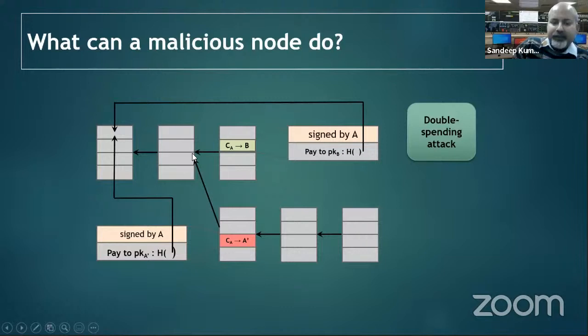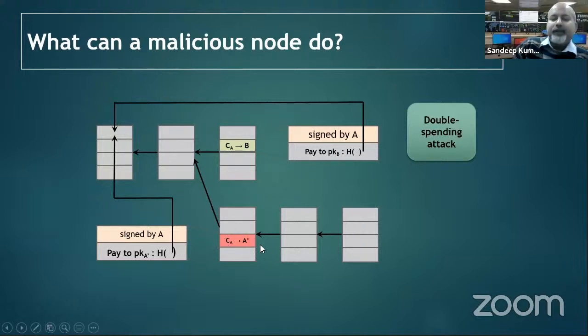Now, look, here is a fork that has happened because both the nodes who created these blocks have won the hash puzzle. Now it turns out that after some time, more blocks are created on this one, but this one does not have more blocks created on it. So therefore, this path will win. So B will be the loser here because B will not get the money, because according to the blockchain, A prime got this money.